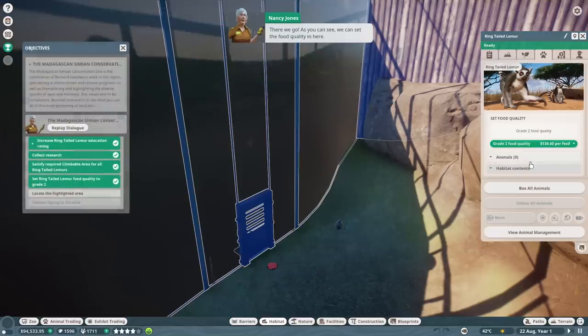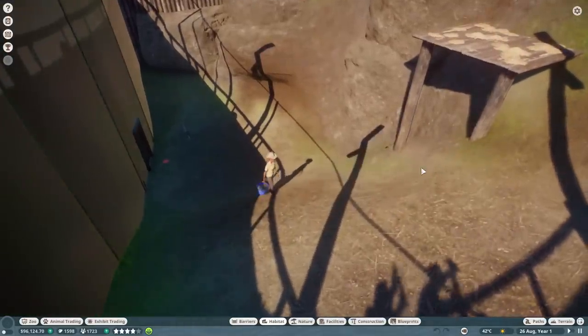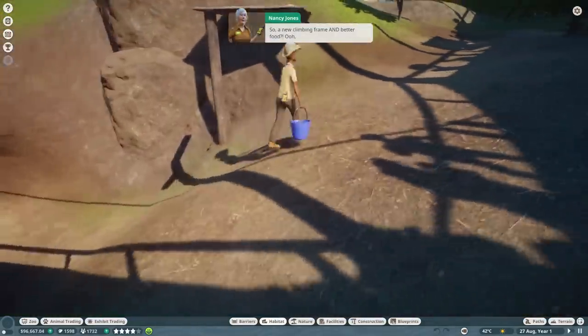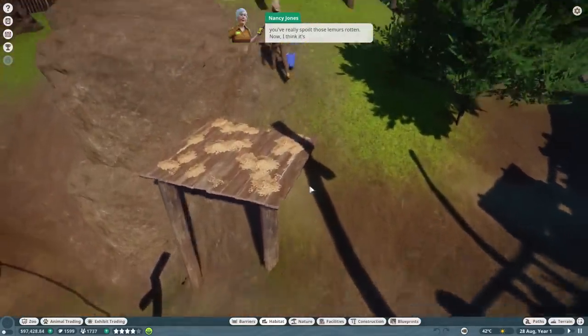A lot of people didn't notice this in beta, to be honest. Tucked away, right? But the tutorial's here now. Food quality. Grade 2 food quality. My mouth's already watering. I know, it looks delicious, doesn't it? So, well, that's a hill, climbing frame and better food. Oh yeah, you've really spoilt those lemurs rotten.